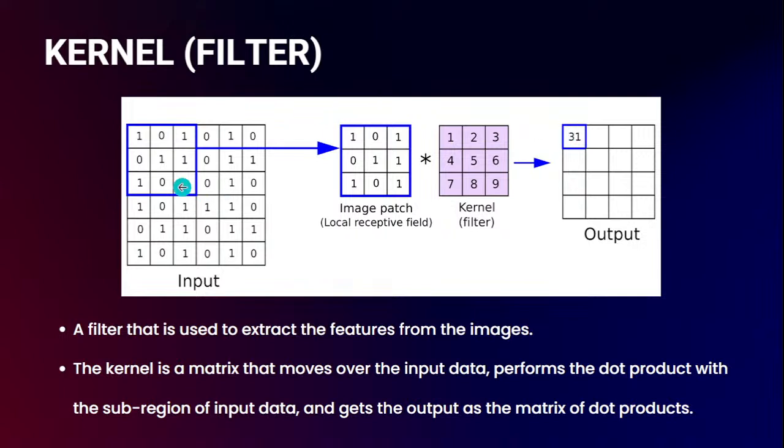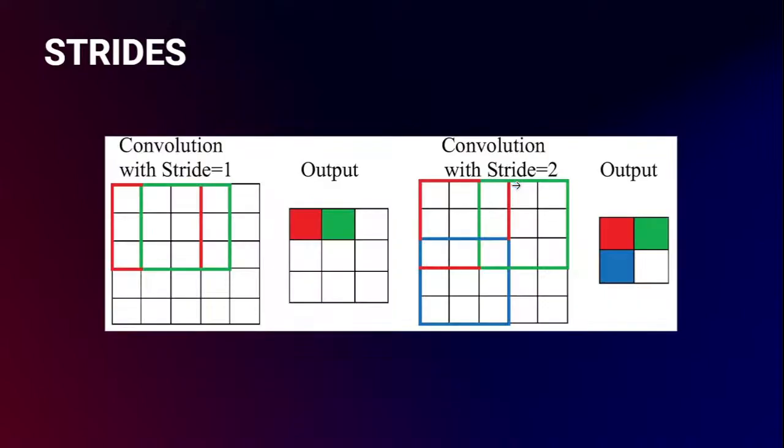So values are extracted from here, and then it uses something known as stride. Stride means movement. If it's a single stride, then after that red box, it is now going to take this green box, and that output will be stored here, and then the next green box, and then the next. So it will move. If we have stride 2, it means after this red, it is going to jump 2 places, move here and take that particular value.